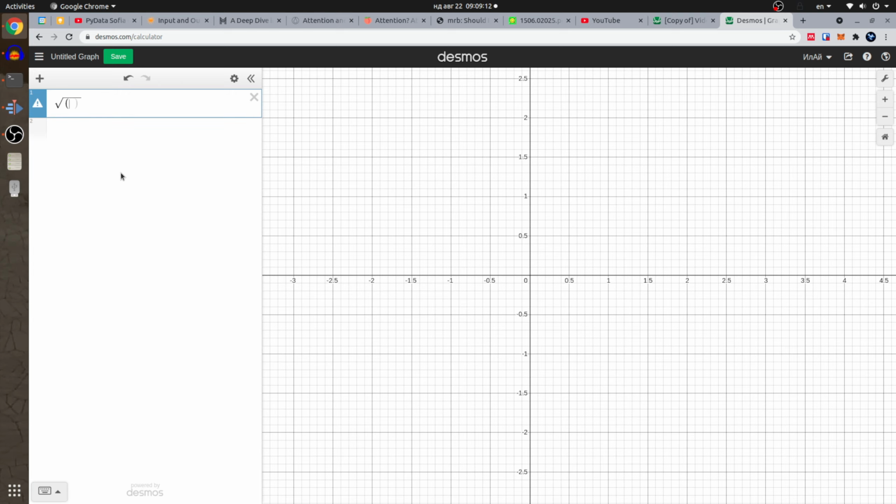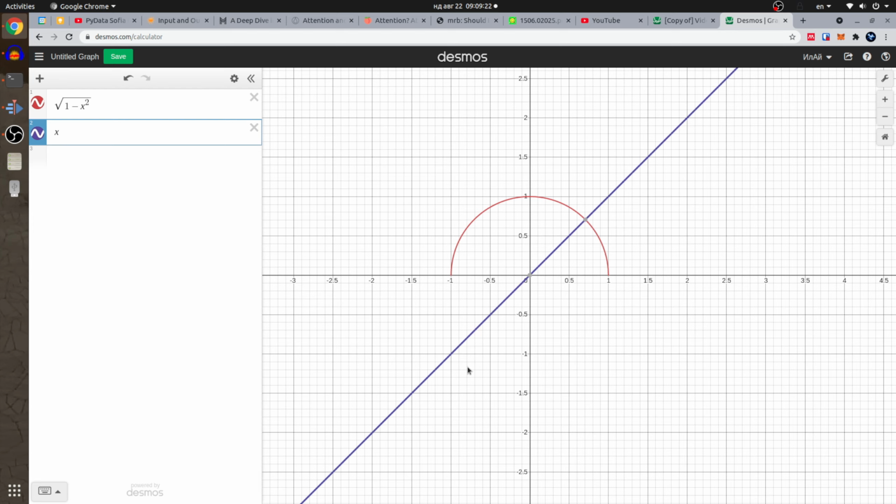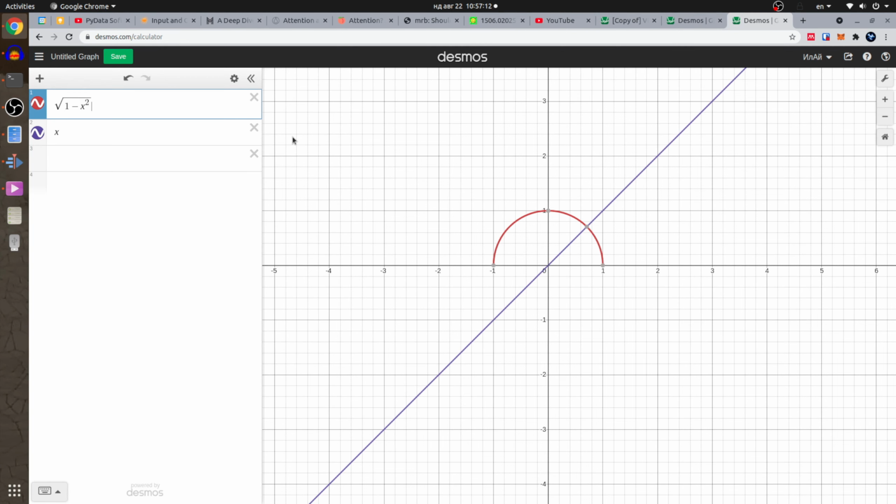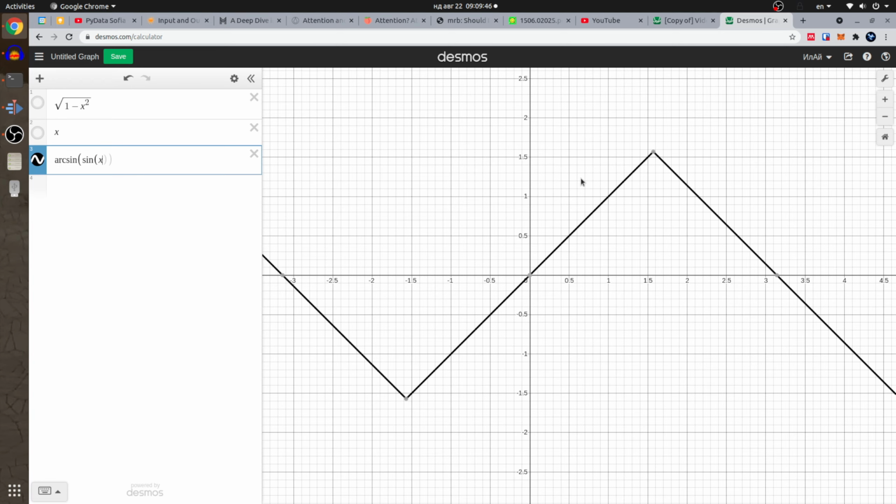Going back to our original goal, we now want to repeat the semicircle shape multiple times. To do that, we can notice that the semicircle function is actually a transformation of the identity in the range between -1 and 1. So what we actually want to do is repeat the identity. Another thing we can notice is that our semicircle function is indifferent to the sign of the identity. In other words, we can either repeat the identity or the identity negated. But how can we do that?